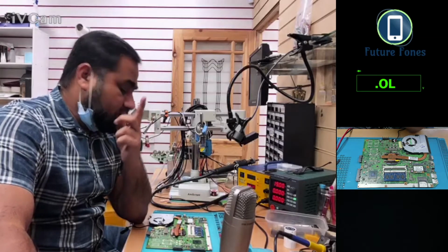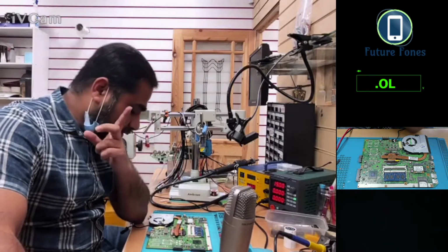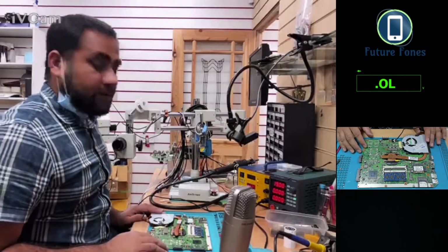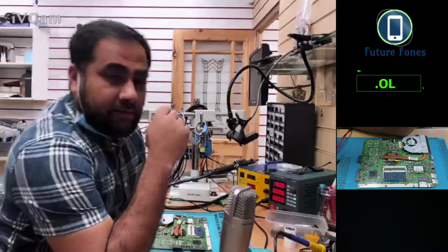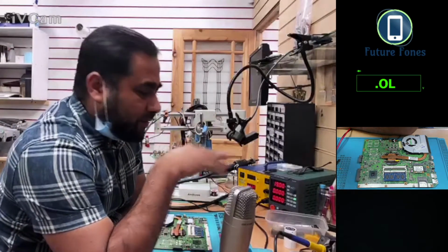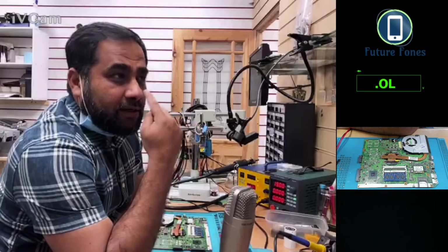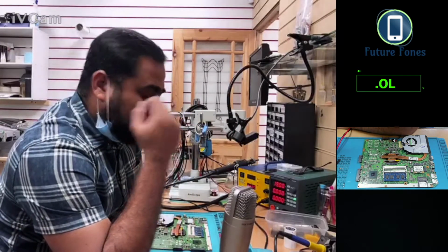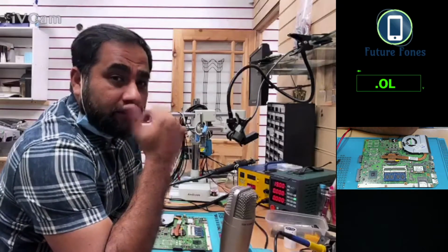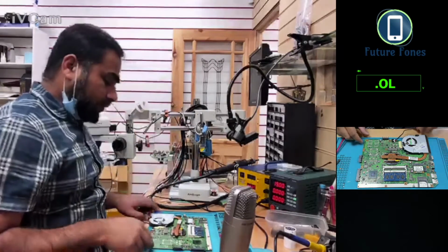We can check the BIOS. We can check if the BIOS is faulty, because the BIOS is the very last part. After the laptop is triggered and so many powers are checked, this is the very last part which gives signal to generate the power for the graphics. So we can check that.